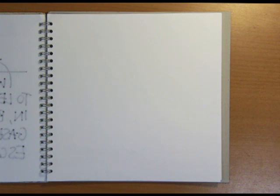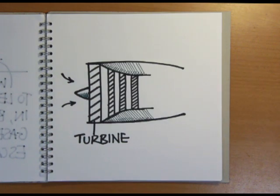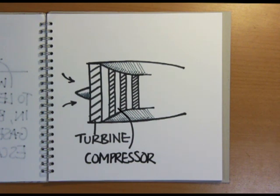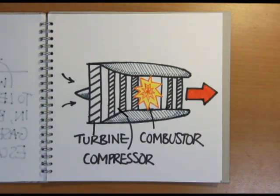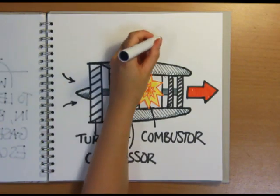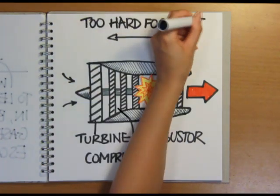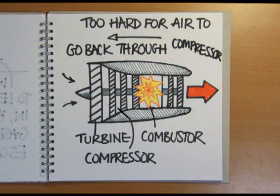A better way of getting around the problem, which is found in jet engines, is to use a turbine to suck in air at the front of the engine. The air then gets squashed by a series of turbines known as the compressor. The air then passes into the combustor, where fuel is injected and ignited, creating a controlled explosion. The hot gases produced rush out of the back of the engine, passing through more turbine blades, which are attached to the compressor. As they spin, the compressor turbines spin, sucking in yet more air from the front. The reason the expanding gases don't escape back out the front of the engine is that the route out the back is much easier than going all the way back through the high-pressure compressor.